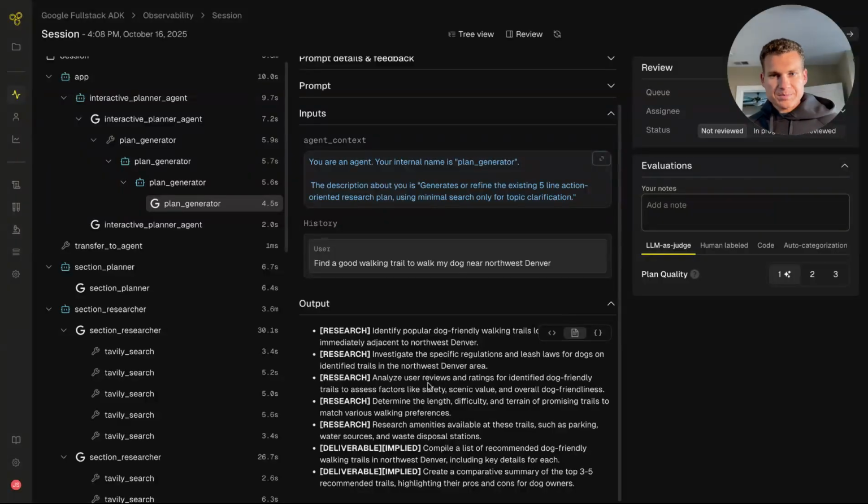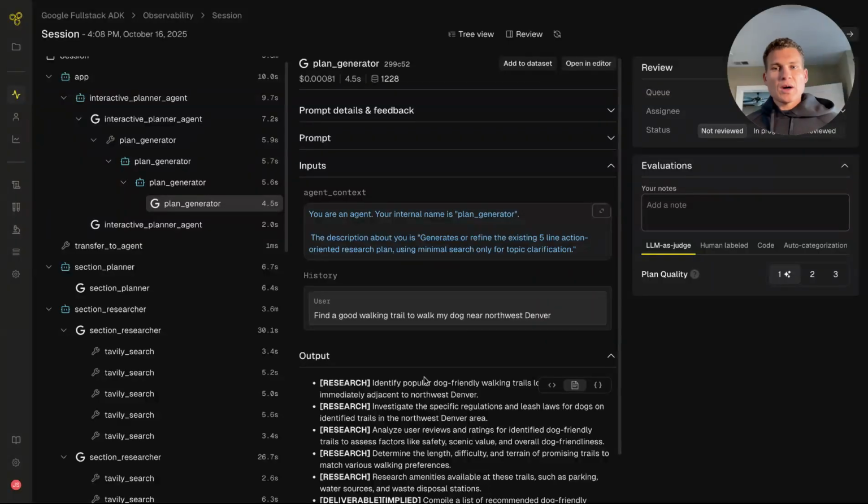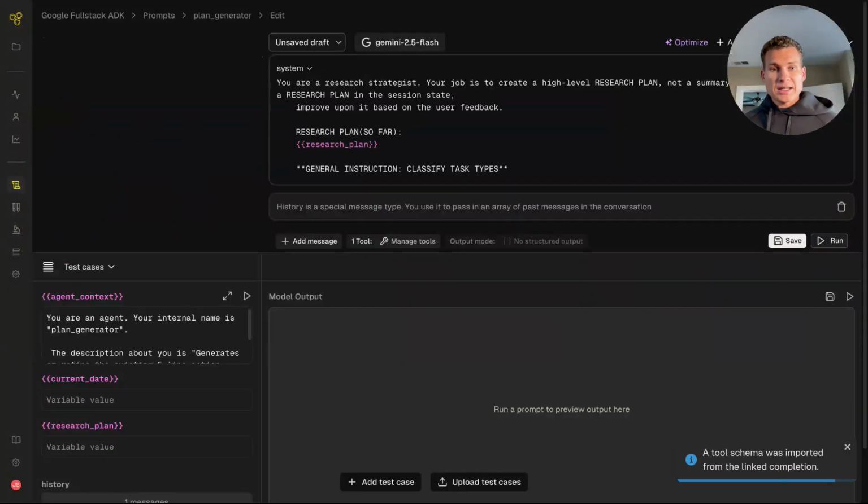We also have this integration between the Google ADK and FreePlay where you can manage your prompts in FreePlay, so that the actual prompts become an independent object that you can experiment with and run tests and all this kind of stuff in FreePlay. And then that integrates neatly with ADK. So what that allows you to do is I can take this log right here and open it directly in the FreePlay prompt editor.